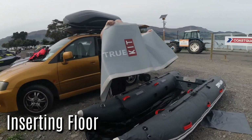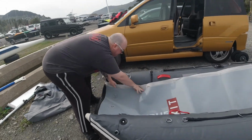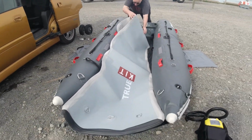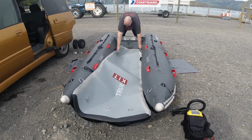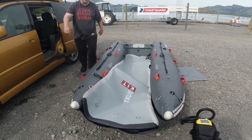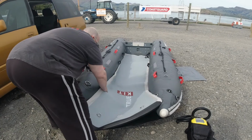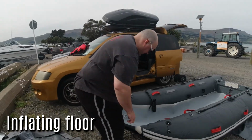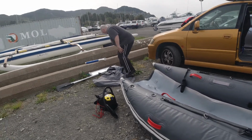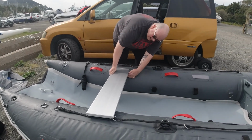Okay, the floor is next. It is what gives the boat its rigidity, so we sort of squash in the floor. This is also the point where you'll be putting in one or both of these seats.